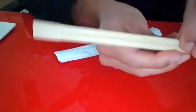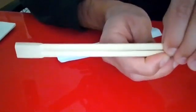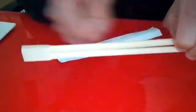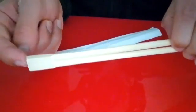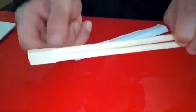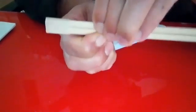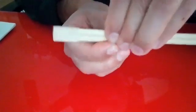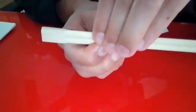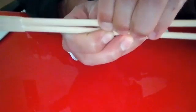However, if I go a little bit further, you'll find that it's easier to open these two sticks and the stress intensity created at the tip of the fracture is going to be higher. Let's go now to the process of breaking the chopsticks — start first with a short distance and see if you can pull it. Try to apply the same force from each side, and if you cannot, just move a little bit more and try again to see if that force is enough to break the chopsticks.